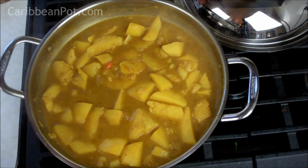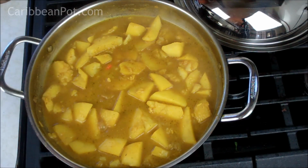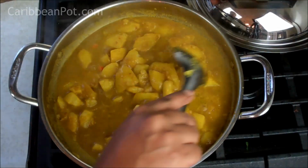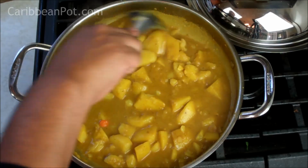But anyways, lid off, crank up the heat to medium. We want that to thicken up a bit. Taste it for salt and adjust it accordingly. The sauce or gravy is nice and thick now, and this is all done.